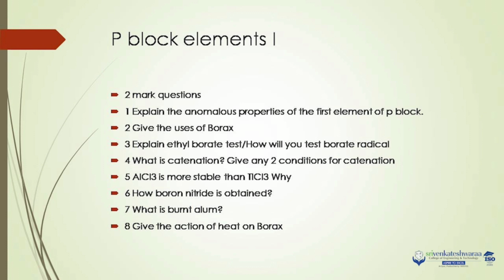Next, regarding AlCl3 and TiCl3, aluminum chloride and titanium chloride, which is said to be more stable? In the case of aluminum chloride, due to inert pair effect, aluminum chloride is said to be more stable when compared to titanium chloride. That is enough. That is the reason why aluminum chloride is more stable. The reason is the inert pair effect.